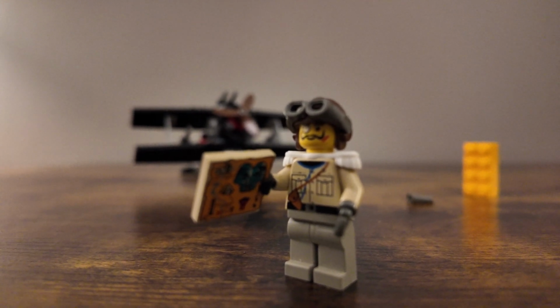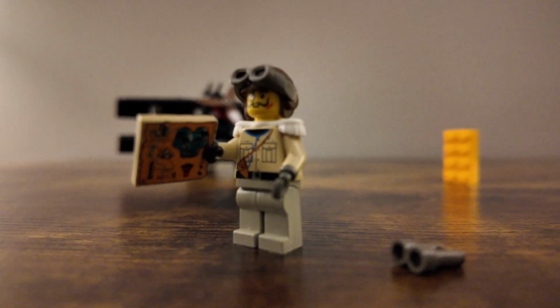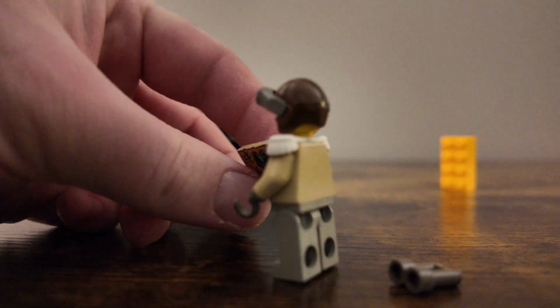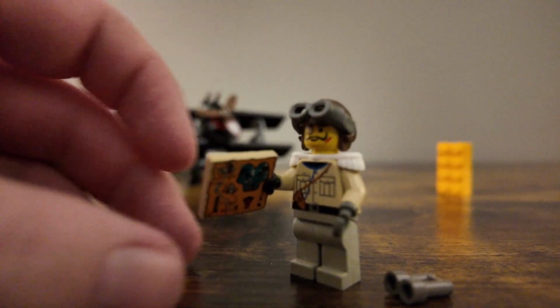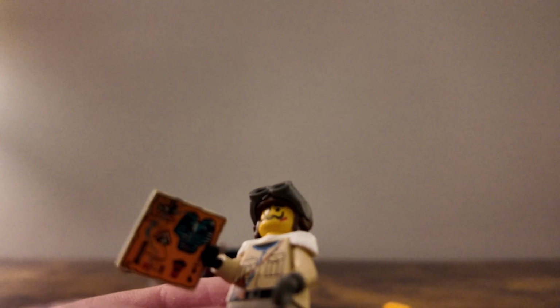It does come with a nice print of the desert map, normally a few different versions of that. He also comes with a set of binoculars in the old gray, but nothing too crazy there, no back printing or anything, but the hook hand was always really cool. He always just looked like an evil guy with the monocle and the mustache and the scarring.